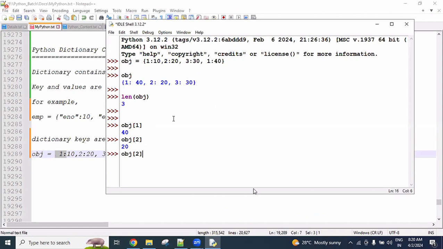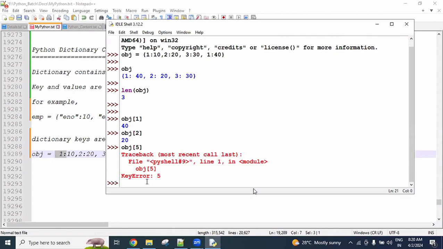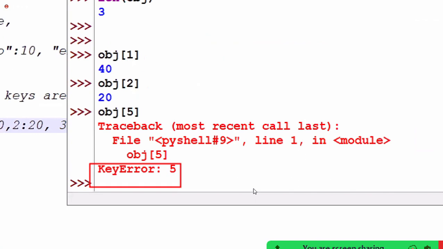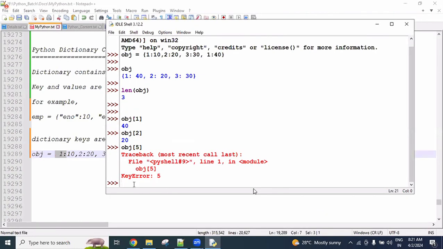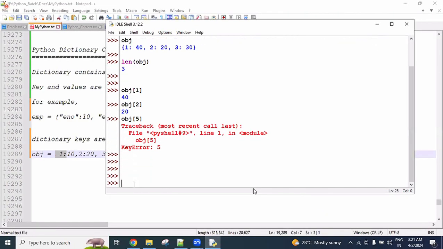Next, object of 5. Object of 5 means a key 5 is not available in this object. If the given key is not available, then a KeyError is thrown. If the key is available in this object, its value is returned. If the key is not available, then KeyError is returned. Are we clear on this one?